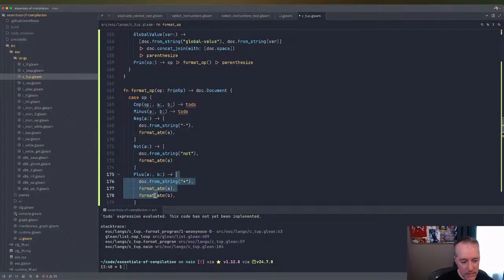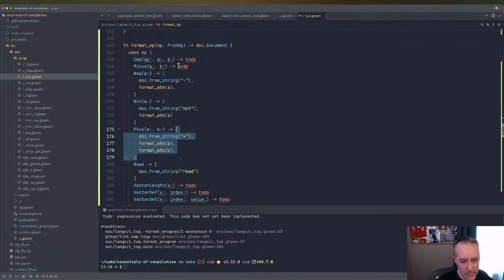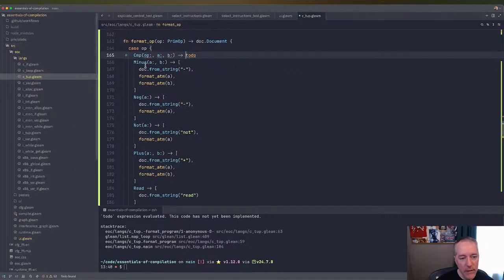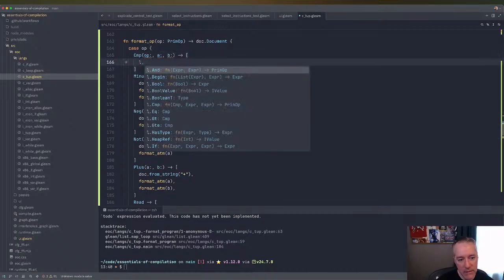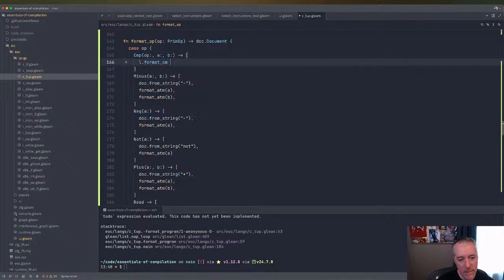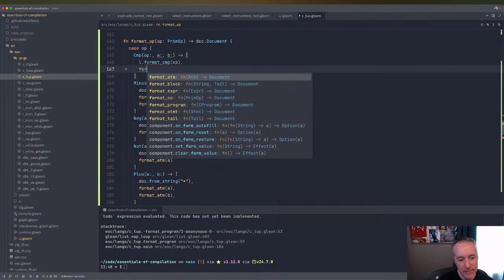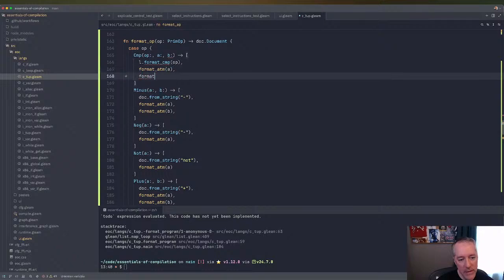And we can just copy this for minus. Minus. We'll need to have a conversion for the operator, which I think that we can do in the other language because this type is borrowed from there. So let's do L dot format comp of op, and then we'll say format atom A, format atom B.